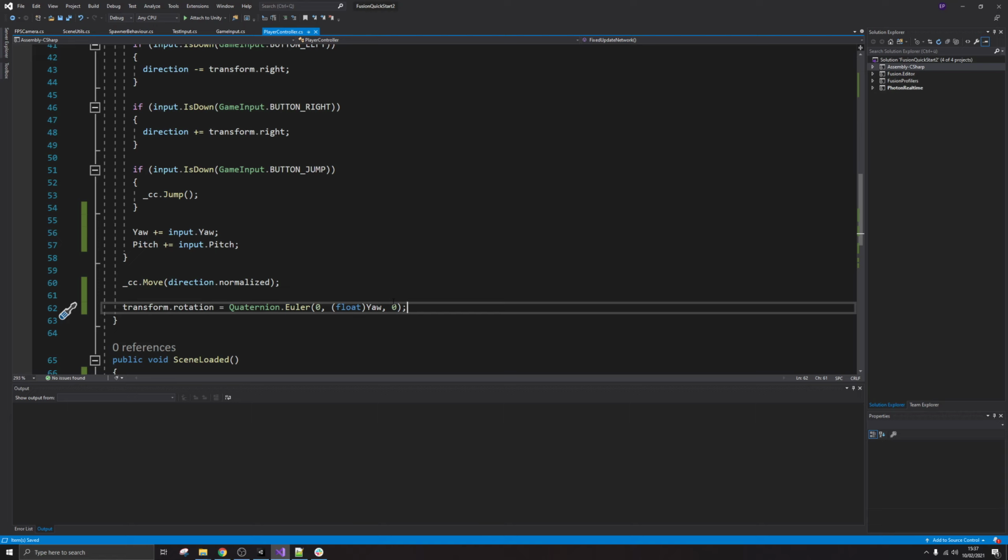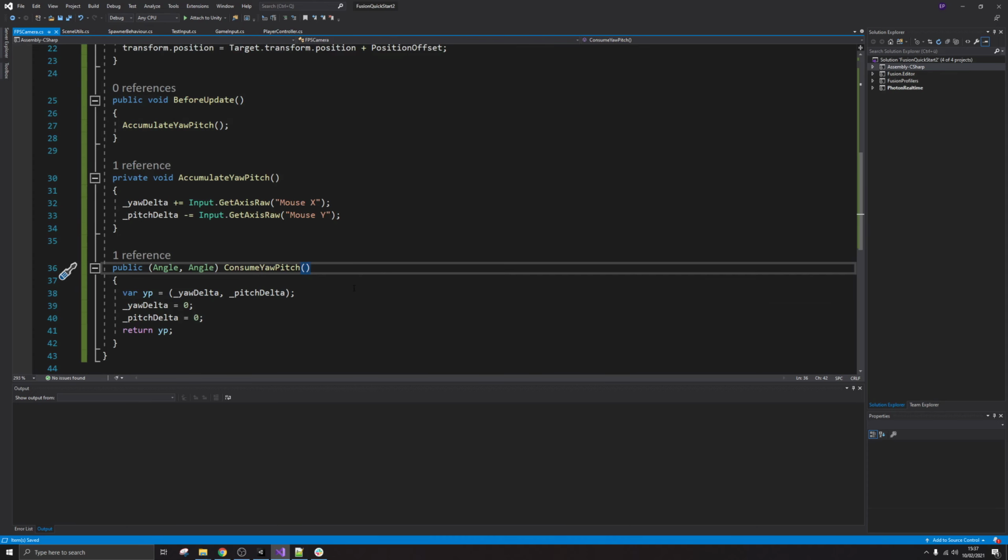I don't want to test this until I have the full thing in, so I'm trying to explain as we go. So this is what we need for the character. Of course, to shoot you would also use the pitch, but that's another story. So I'm applying the yaw here. But then I'm now going to do the full loop on the camera so you guys see what we need.